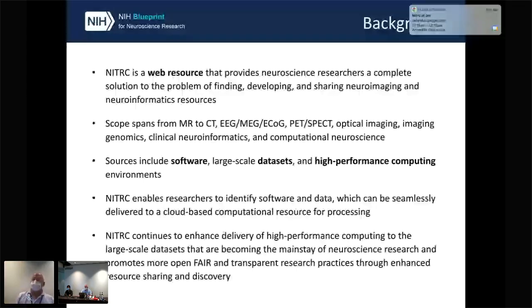And the big coup for NITRC came in about 2010, when the 1,000 Functional Connectomes project had aggregated thousands of resting state datasets from many contributors. They needed a place to put that for the community to receive. Now, XNAT existed then, and LORIS existed then, and other databases existed then. But there wasn't really a low-barrier-to-sharing place to go that could host a large hunk of data and really minimize the barriers to getting that data out there.